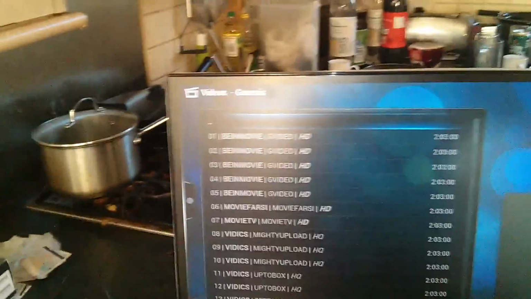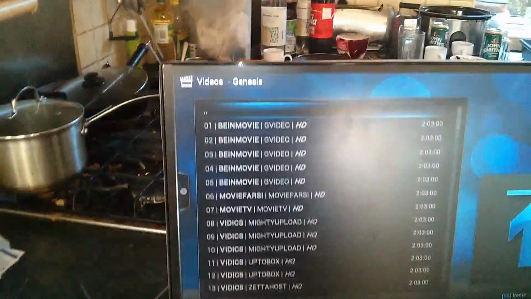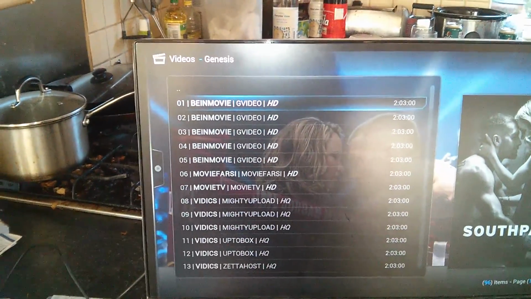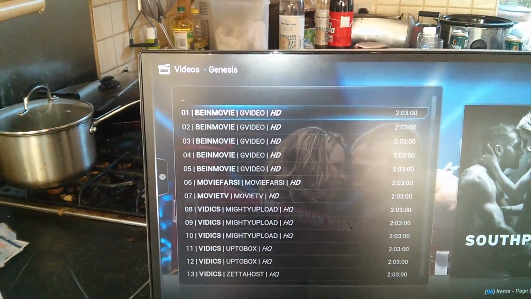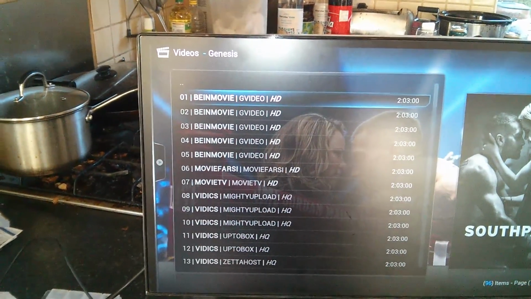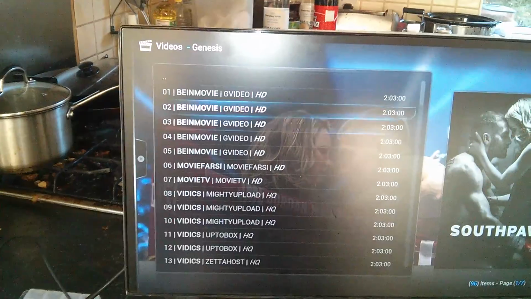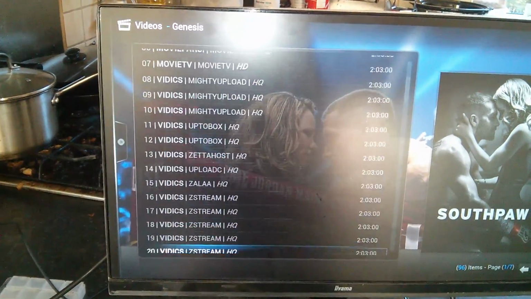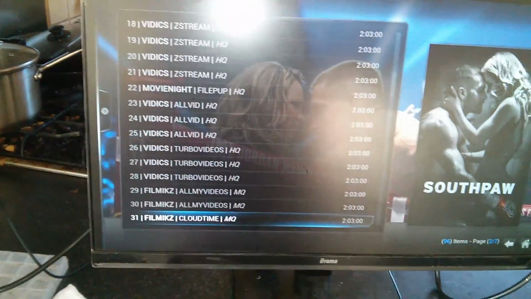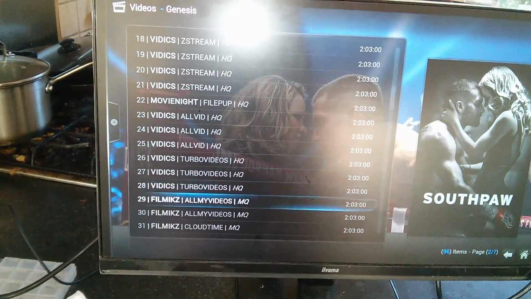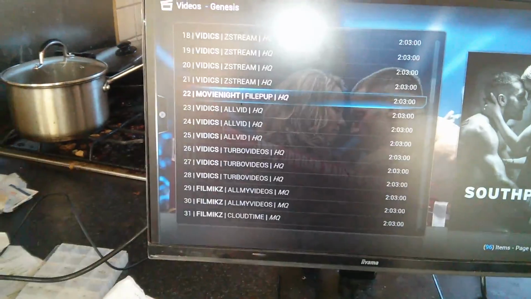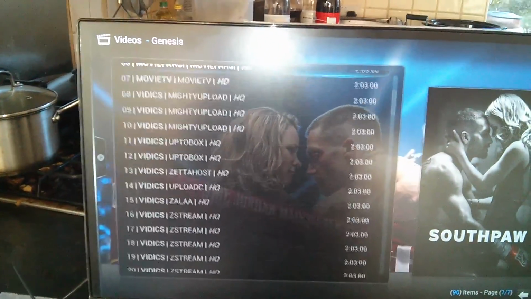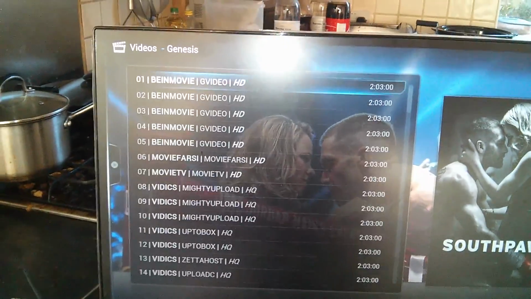So that's that. You sorted now. Now it gives you a list, so you scroll down with keys, and they won't always work. So you try different ones. Now, if you want HD, it says HD, then high quality, medium quality as you get down there. So if you're not too bothered about HD, I prefer to use this one at the bottom because it always works.